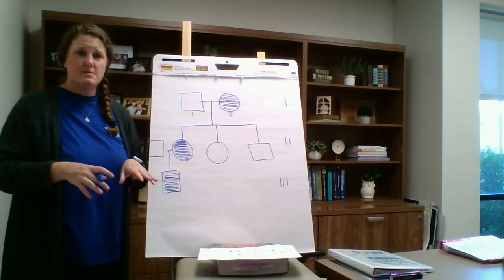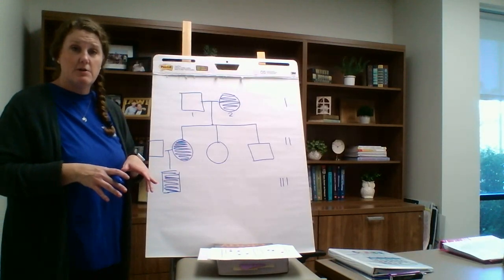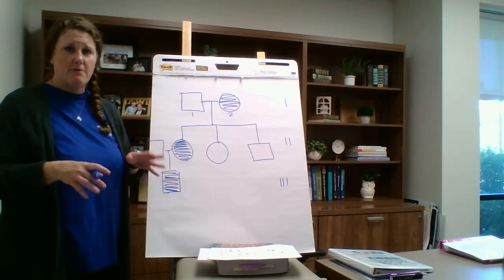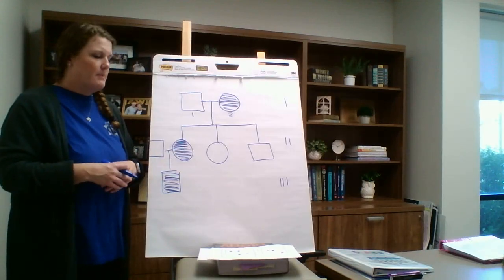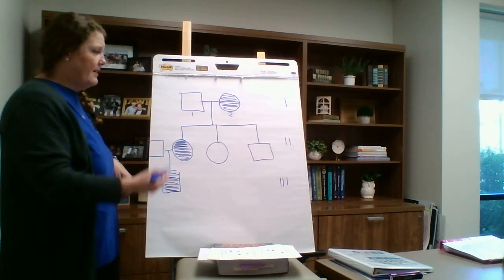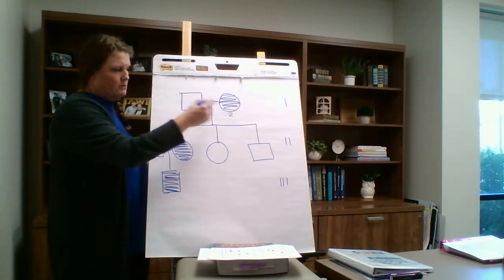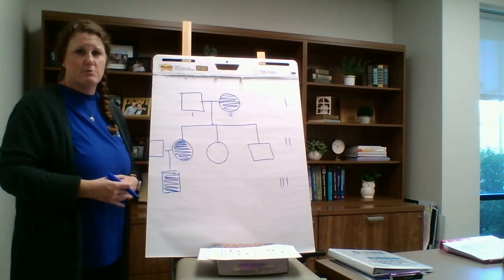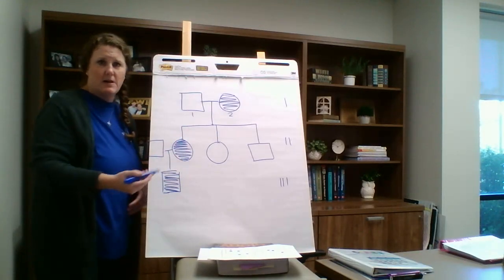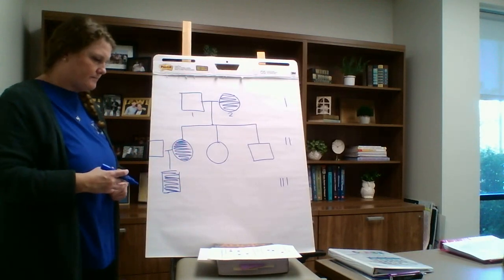Now what that means is it's on chromosome pairs 1 through 22. Everybody's getting 2 copies. Don't have to worry about male versus female, okay? Males and females are on an equal playing field when it's autosomal dominant. And in fact, if you have an autosomal trait, you should not see a significant difference between male and female. I would not consider 2 to 1 in a small pedigree like this a significant difference.